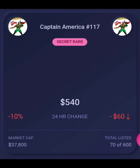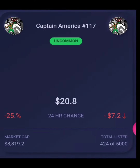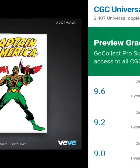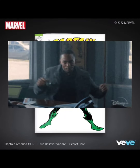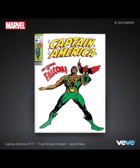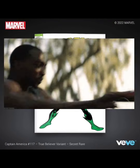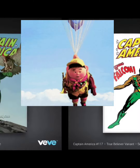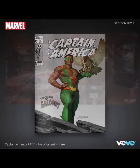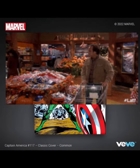Being the fact that this is the first appearance of the Falcon and he's becoming a very popular character in the MCU, and also the fact that he has a series and they're coming out with Captain America 4 where he's going to be Captain America — I just see this comic going up in value. I'll definitely be picking up a lot of these issues due to the fact that they're so cheap.